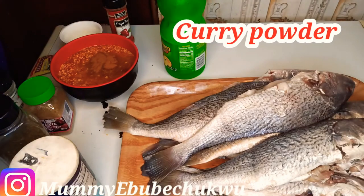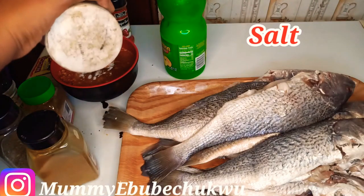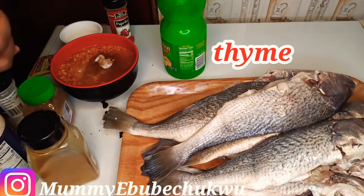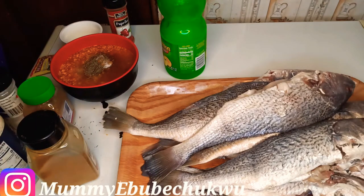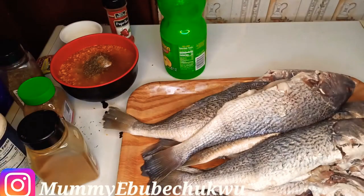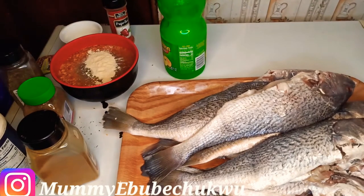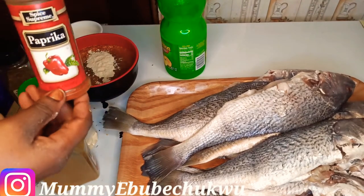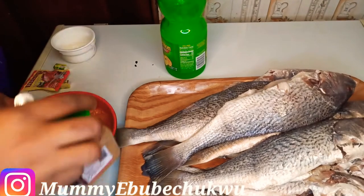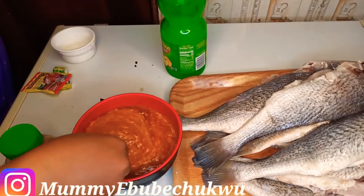One of the most important spices I like using for my grilled or roasted fish or meat is the suya spice. It gives this wonderful aroma in your croaker or your fish or your meat. Please don't forget to add your suya spice. You can blend it by yourself or you can buy it from your supermarket. And don't forget to add lemon or lime. It gives this beautiful freshness to your fish.